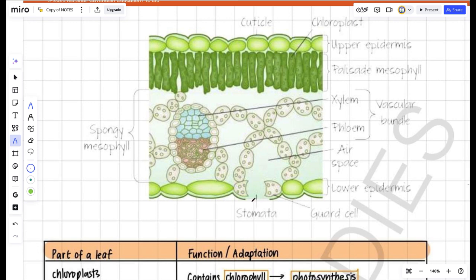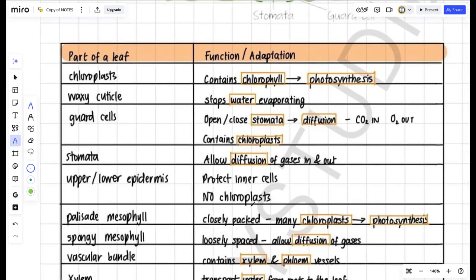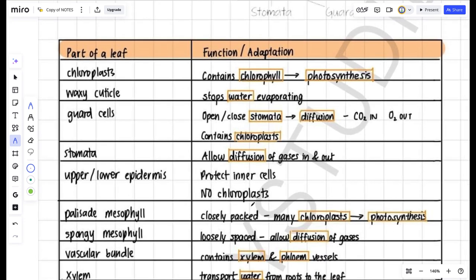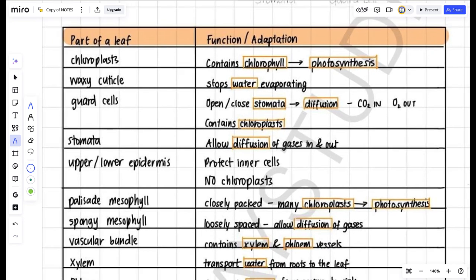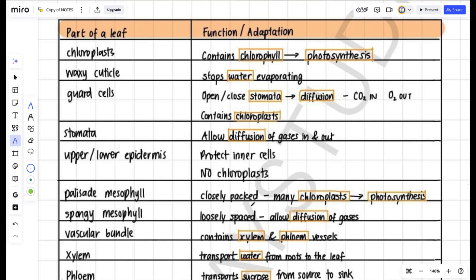It's called the stomata. Now, in a tabular form, let's give every part and the functions it does in the plant. Let's take a look at the parts of the leaf, and the functions and adaptations, the job that is meant by the creator of the heavens and the earth, the job he wants it to do. Then we start with the chloroplast.